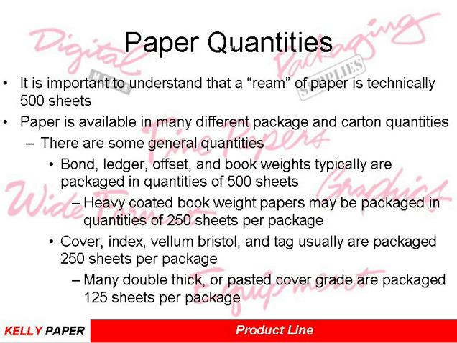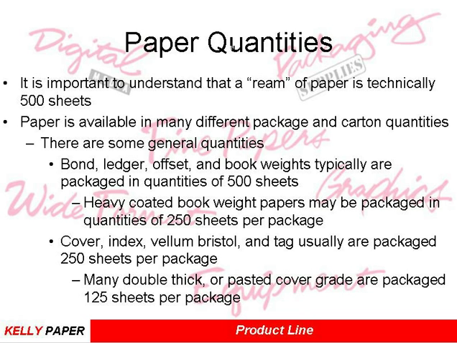We talked about a ream of paper earlier on one of our other slides. It's important to understand that a ream of paper is technically 500 sheets. However, paper is available in many different package or carton quantities, so that when a customer asks for a ream of paper, sometimes they're just talking about the package of paper. Other times a customer may know that a ream is 500 sheets of paper. So it's important to clarify this as you talk with customers and try to meet their requests.